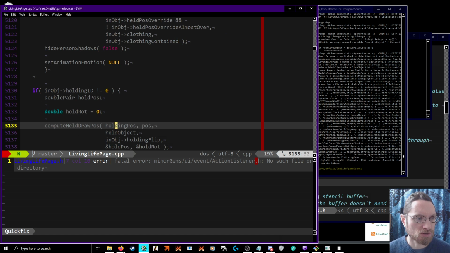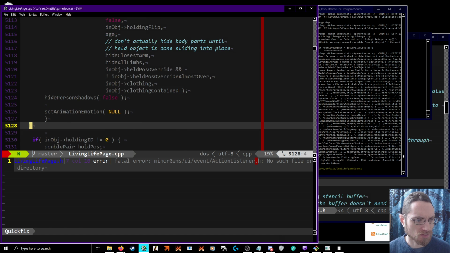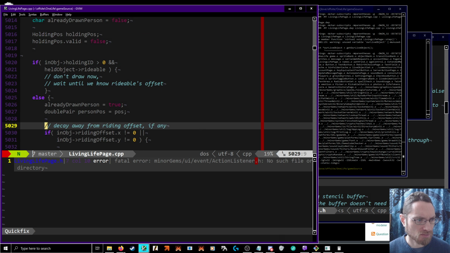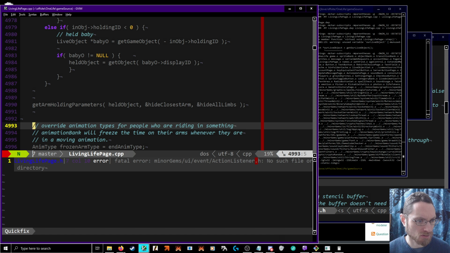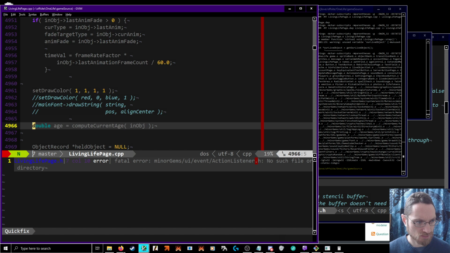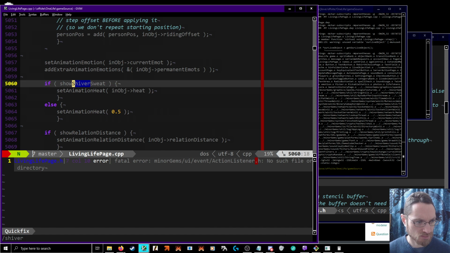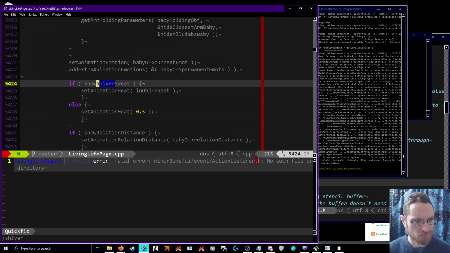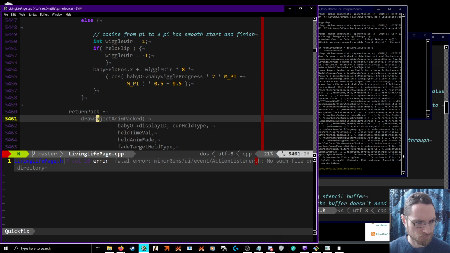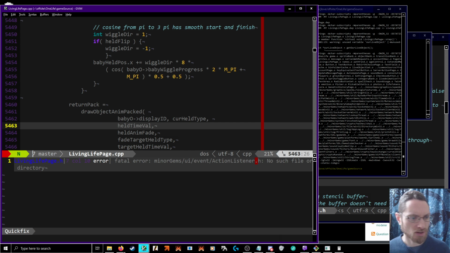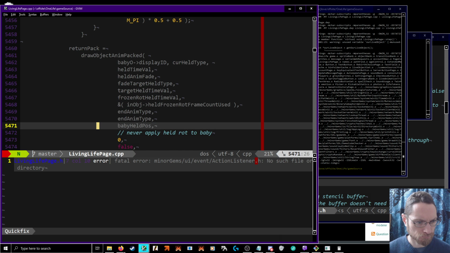Draw object. Yeah, it seems like, well, might get complicated. Override animation types. Yeah, actually, I had to do this in several places. Draw object animation packed, and this baby held pause.